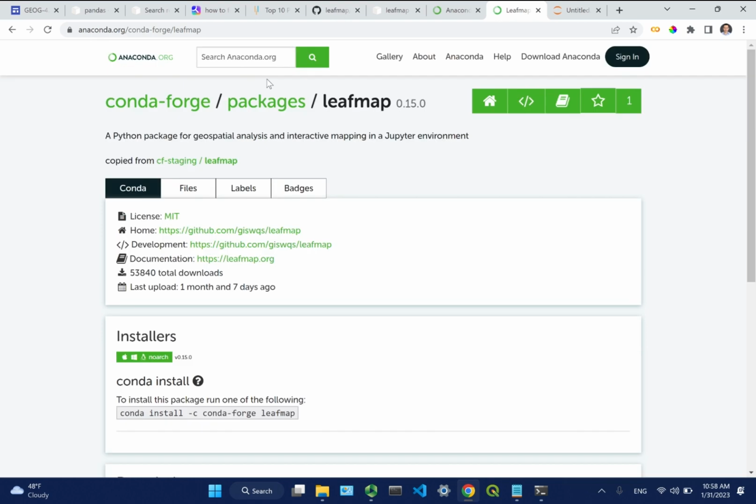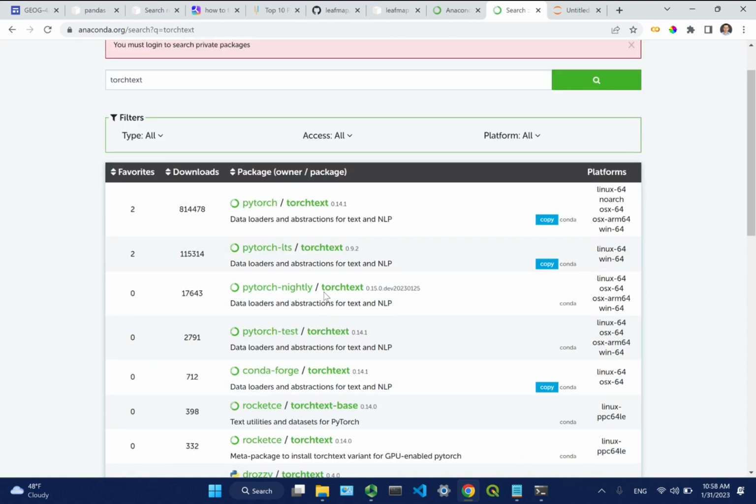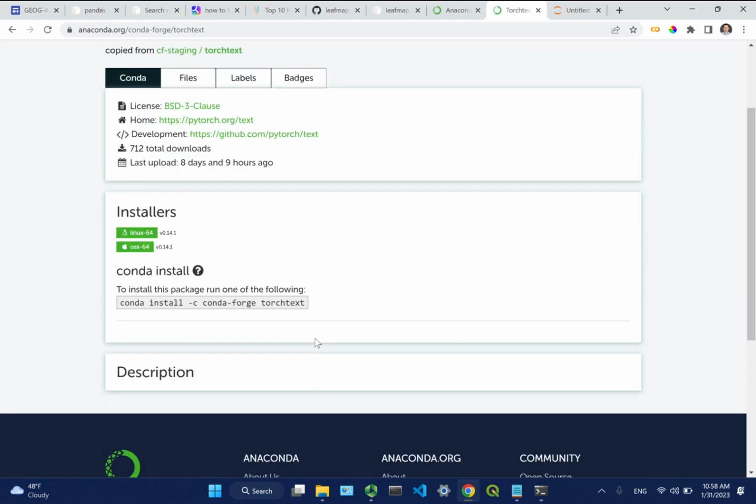So I can quickly, for example, search for another one here. I can say maybe torchtext. This is one for doing deep learning with languages. So I'm going to show you here Conda PyTorch. If it is platform specific, it's going to show you linux-64, osx-64. Windows is not there. So don't try to run it on Windows. It's not going to work. Don't try to run it on an Apple M1 either. So osx-64 is the traditional Mac computer. So M1 chips are not supported.